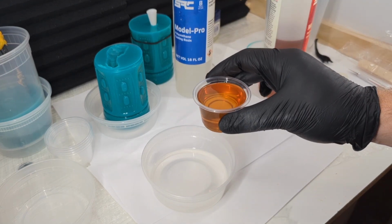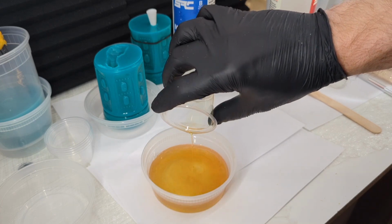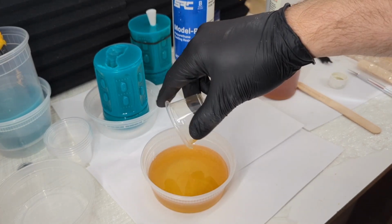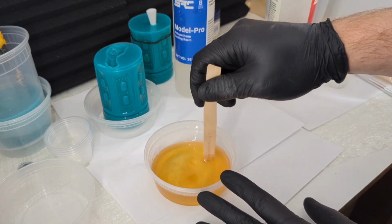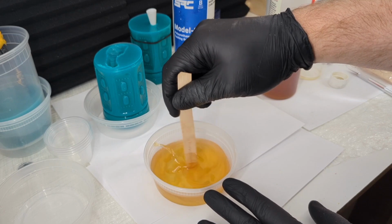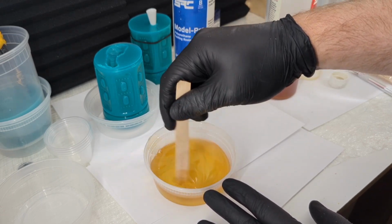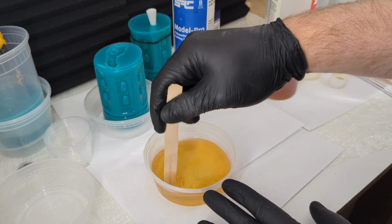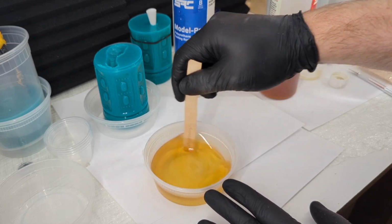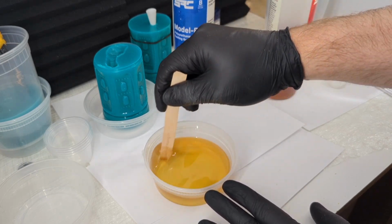Once the two parts are mixed together, I have 2.5 minutes working time, which isn't much, so I'll need to work very quickly. One part of the mixture is clear and the other part of the mixture is brown in their liquid form. It has a brownish tint to the mixture, but when it fully cures, it'll cure white. When stirring the two batches together, you want to make sure you're mixing it extremely well, otherwise it may not cure properly.